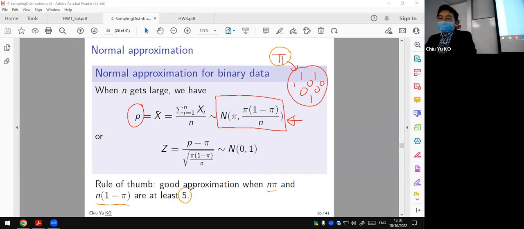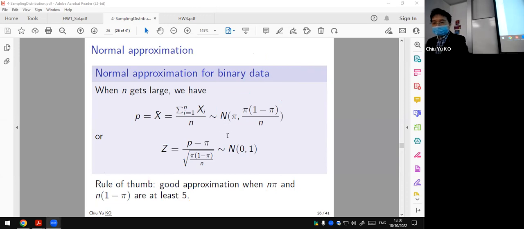In general, for business applications, that should not be an issue, because if pi is so big, then you pretty much know what's going on, or if pi is so small, then you probably don't need to do anything. So that would be the thing. To basically just repeat what we have said: because it's binary data, we don't have a sigma there, we just have pi. So that is the main difference here.